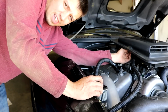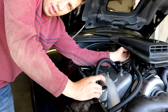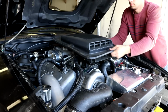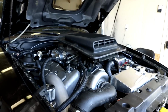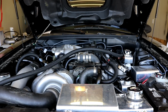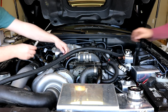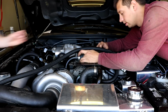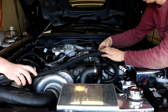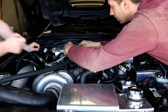I don't know my way around this engine bay too well, so there might be a bit of here and there and everywhere. You can do it, put your back into it. I guess we are taking the throttle body off. We're taking the upper intake off. You gonna take the upper intake off? Yeah, it looks like we're gonna have to take this upper intake off just to get at both fuel rails properly, without making them scratched up, because they're nice and anodized.